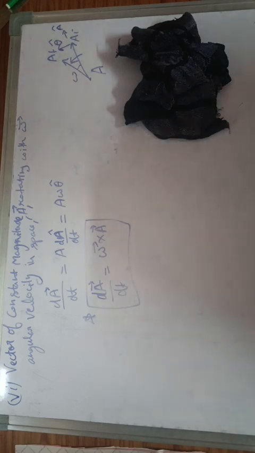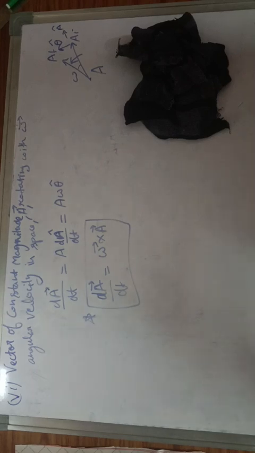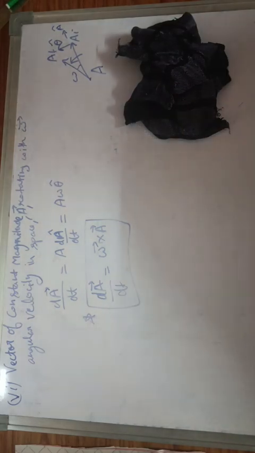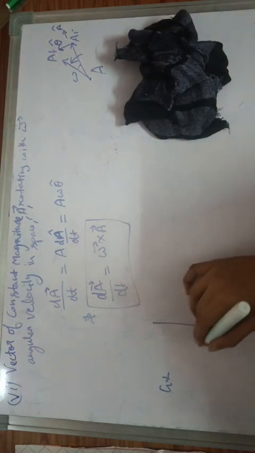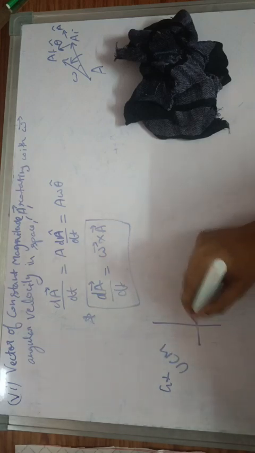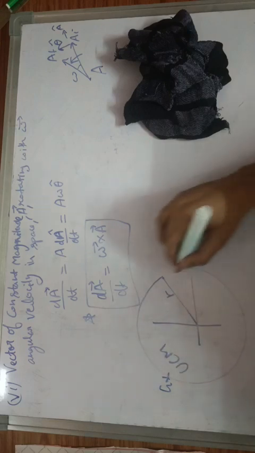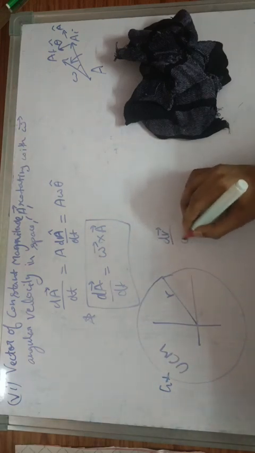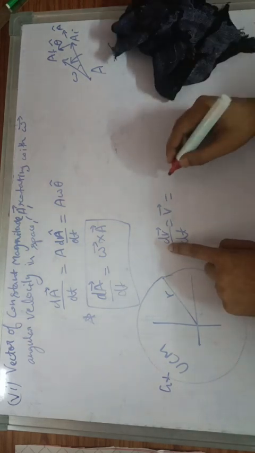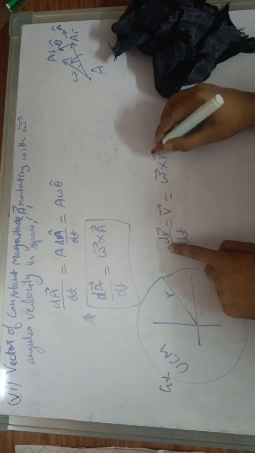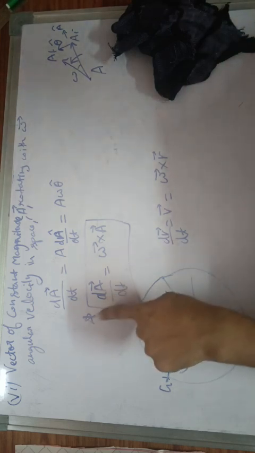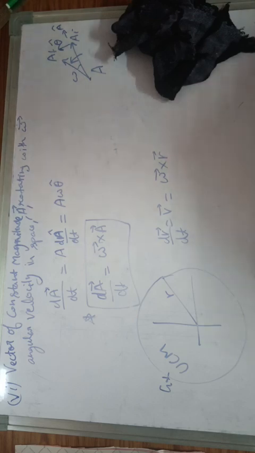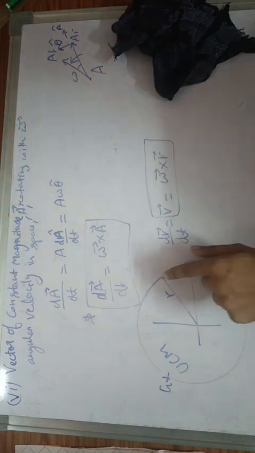Then at any instant of time, the angular velocity is omega, and taking the cross of this with a vector will give the rate of change of the vector with respect to time. An example can be taken: let's say there is a uniform circular motion with radius r. There is a particle moving in a circle. So dr by dt is actually equal to velocity, and dr by dt can be simply written as omega cross r. Since the magnitude of this radius vector will be fixed, we can use this formula. We know that this is the formula of velocity of this particle also.